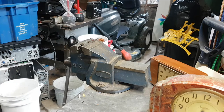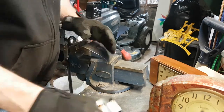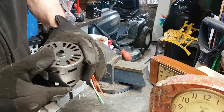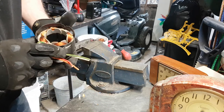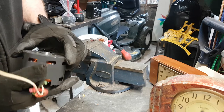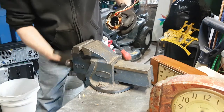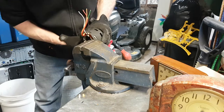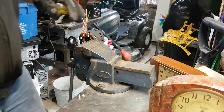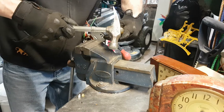Just iron and aluminum. That was the clip that was holding. I was looking at this, trying to get him out of there. I think he's going to force me to open it all the way up. I really don't know what's holding it on the backside. We're going to find out. It's just going to come apart. We're just going to twist and bend off of this.